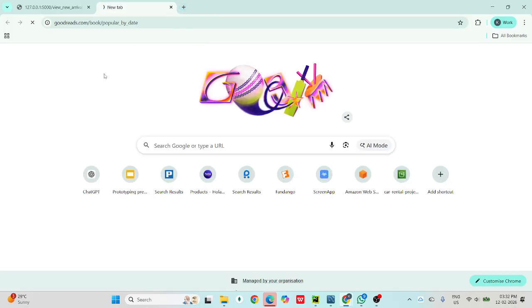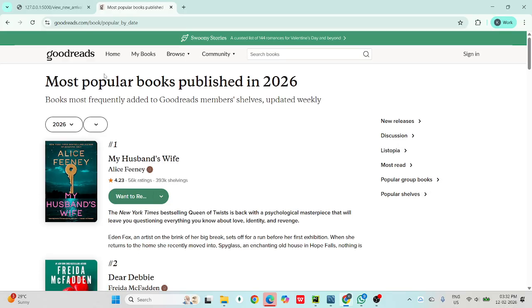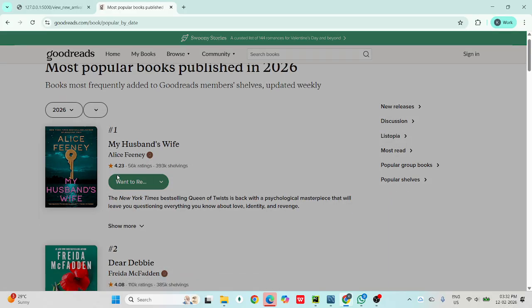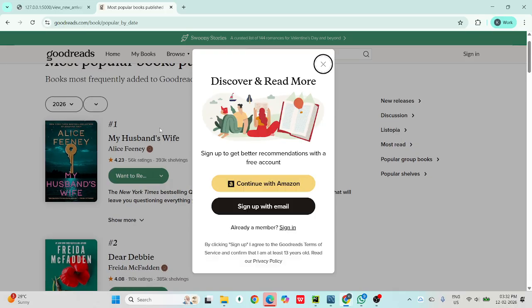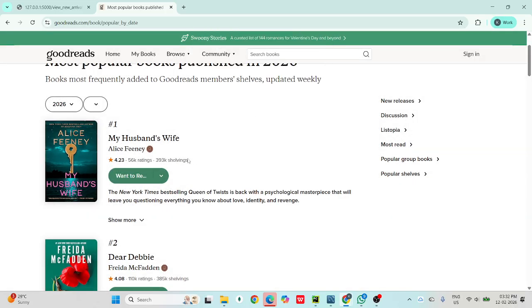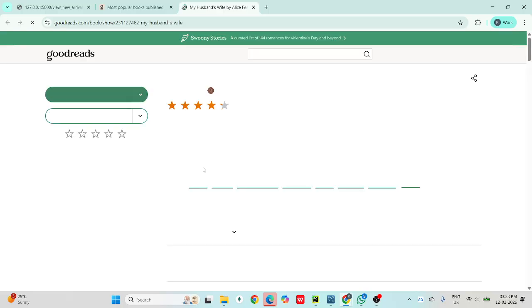In the real-time website Goodreads, basically we are fetching this new arrivals data from this website. When I click here, we get the real-time users' reviews and ratings for this book.